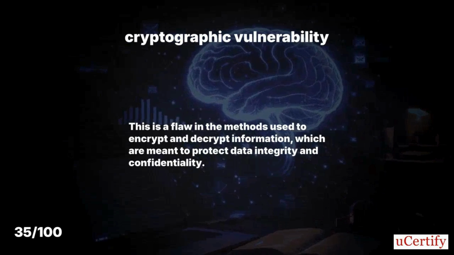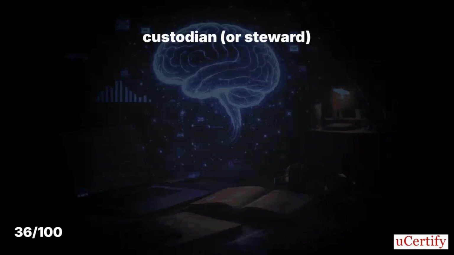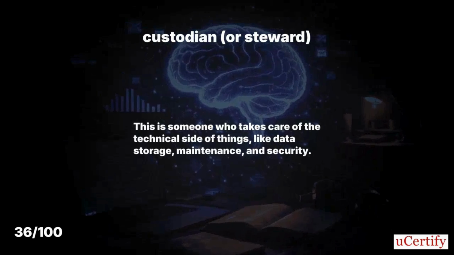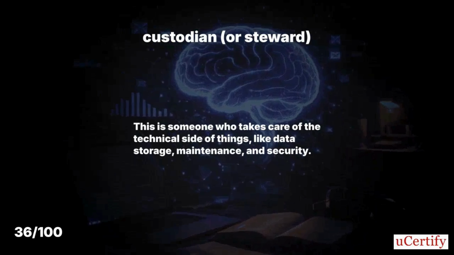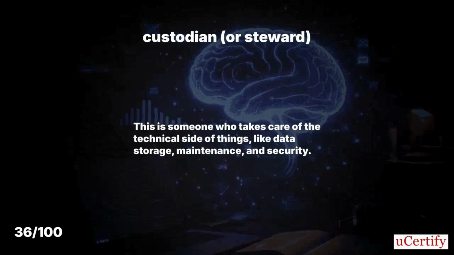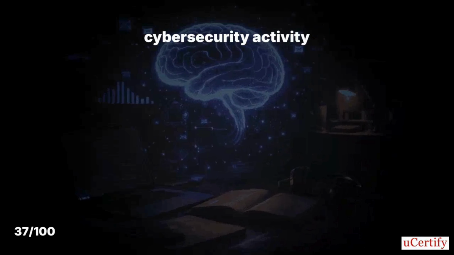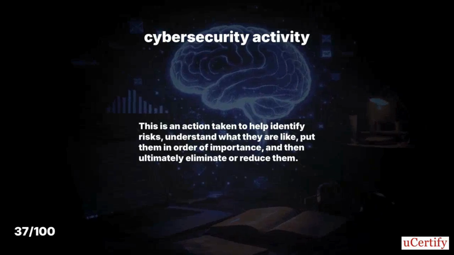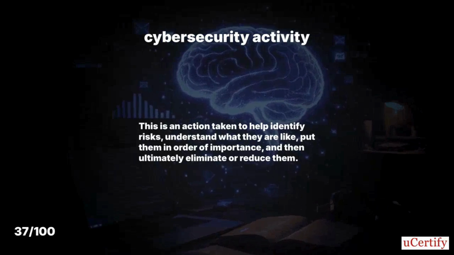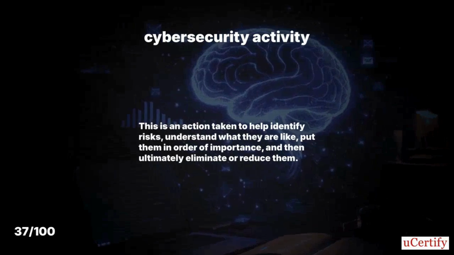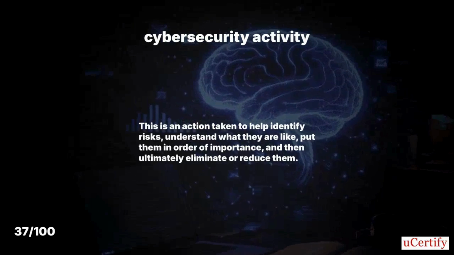to protect data integrity and confidentiality. Term: custodian or steward. Definition: this is someone who takes care of the technical side of things, like data storage, maintenance, and security. Term: cybersecurity activity. Definition: this is an action taken to help identify risks, understand what they are like, put them in order of importance, and then ultimately eliminate or reduce them.